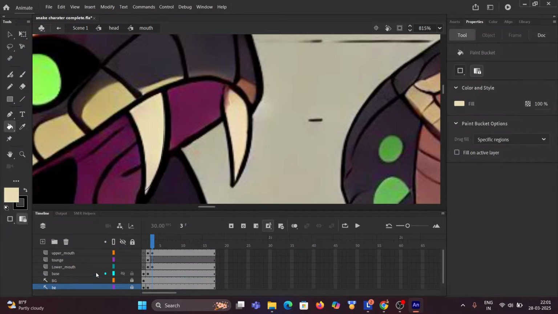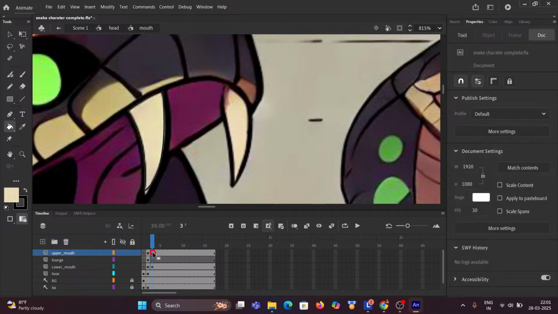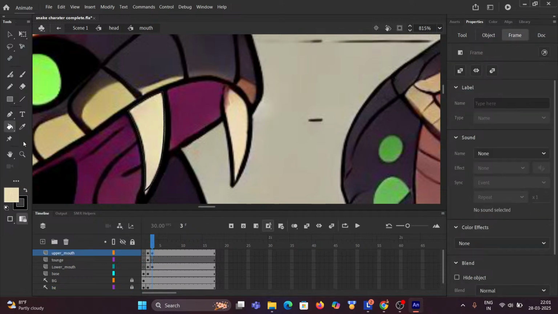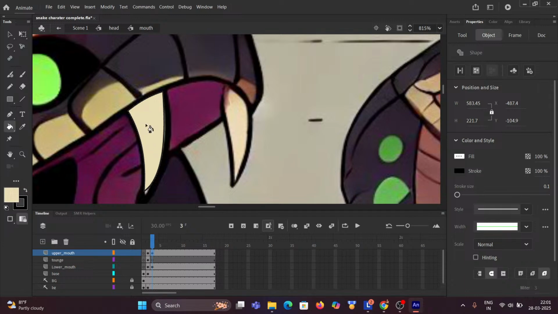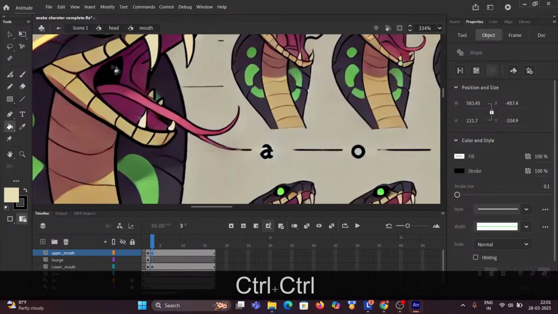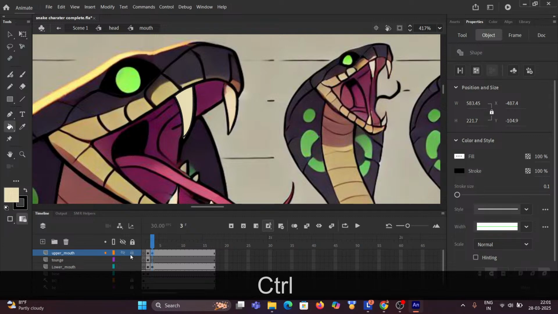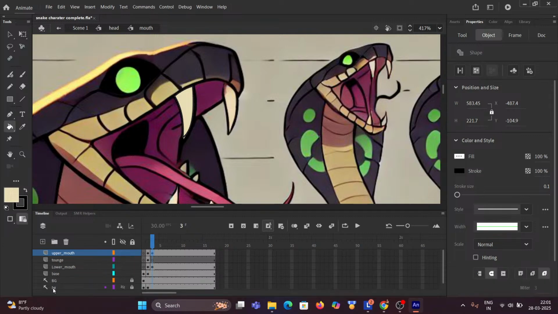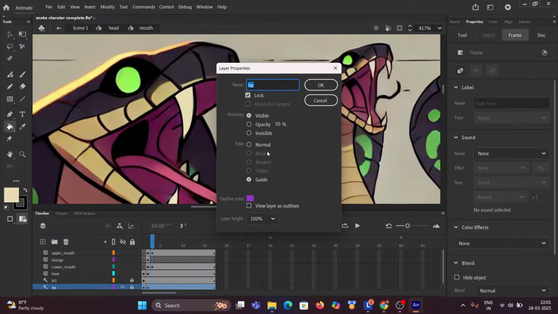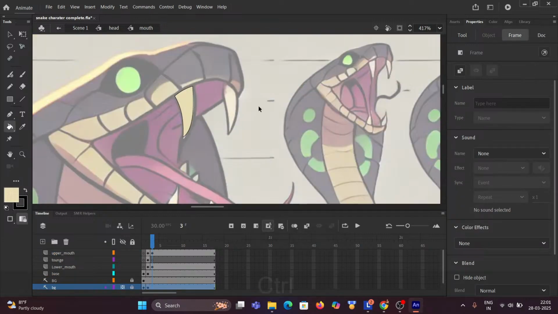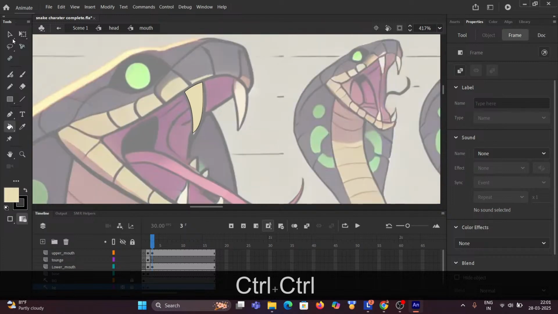Now if I select our upper mouth layer and start putting our filling color on this teeth, we can go back and change its opacity to 50%, and we can see clearly.